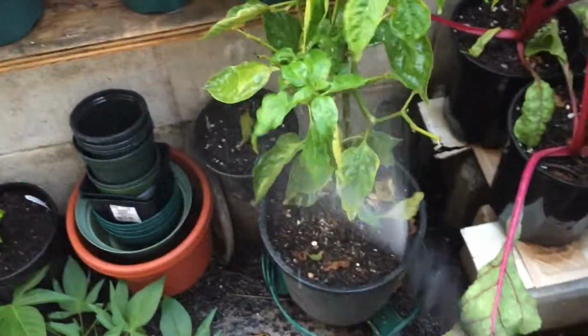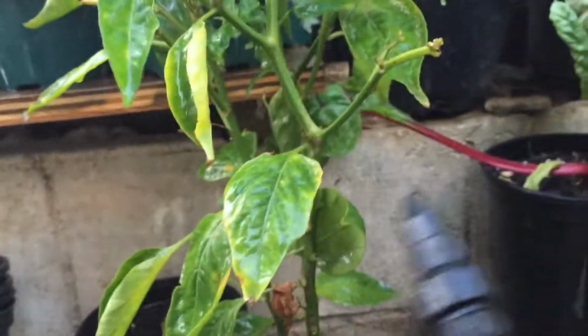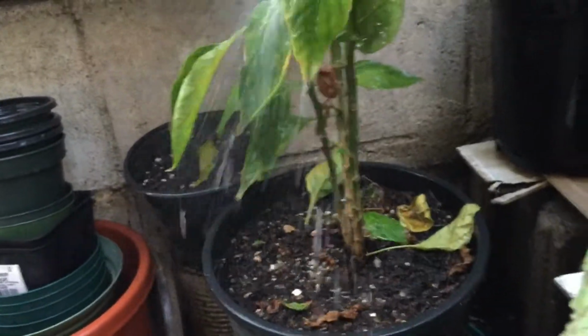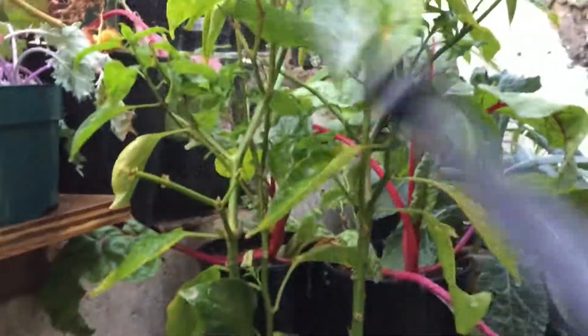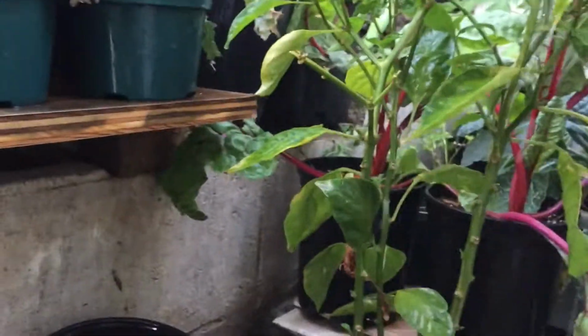And spraying the tops. This is a pepper plant. I think it's getting attacked by a virus, but it might be a fungus, so a little bit in the soil. So it's important to go and spray under the leaves because a lot of these bugs, they hide under the leaves, especially like whiteflies. And the whiteflies, they love nightshade families such as peppers and tomatoes. But this stuff is pretty effective against whiteflies as well.